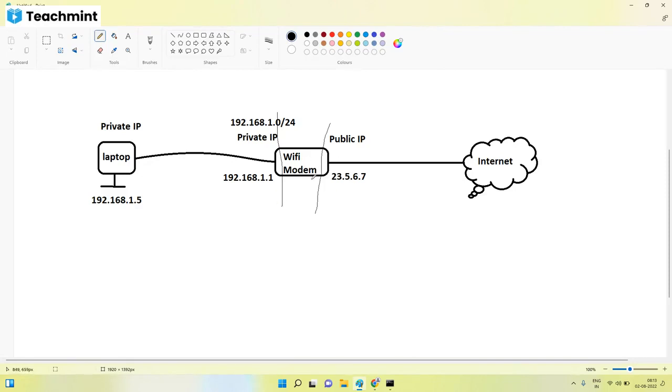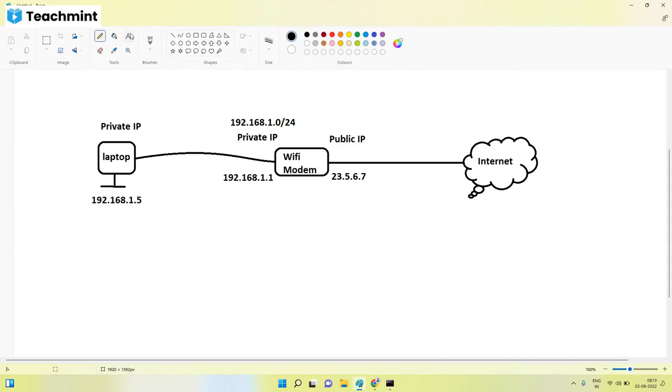This Wi-Fi modem that you purchase has a feature of converting the services from one end to another end. That means whatever services are available on the public IP end will be shared with the private IP end. That means the internet connection which is available here will be shared to the private IP on the other end. It has that inbuilt mechanism.